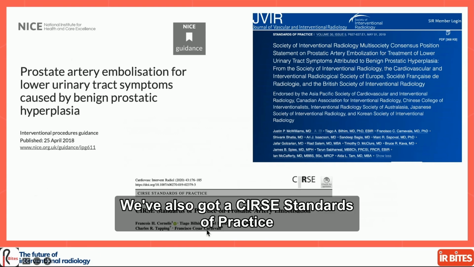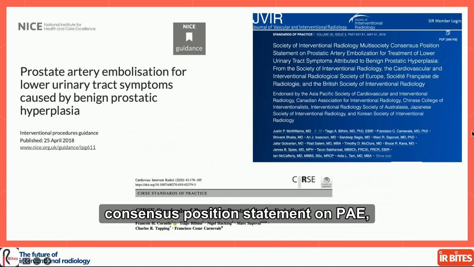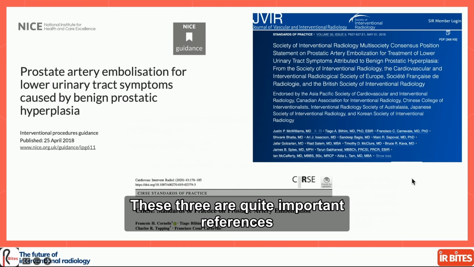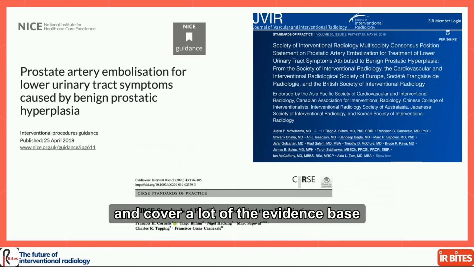We've also got the CIRSE standards of practice on prostatic artery embolization, which is from 2020, and we've also got a multi-society consensus position statement on PAE, which is quite important. These three are quite important references to be aware of, and cover a lot of the evidence base up to the point of their publication.